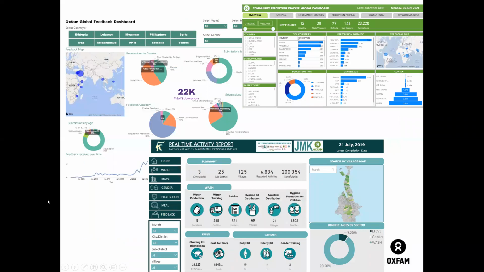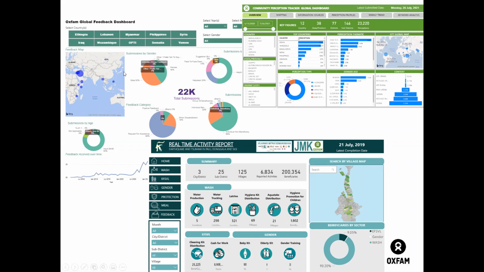And this is just a few snapshots from some of the dashboards we have built in Power BI. A lot of this came about from an accountability project called Your Word Counts, which people may have heard of from other presentations before, where we collect feedback data from communities through Survey CTO, and we use the case management functionality there.